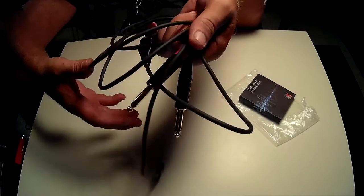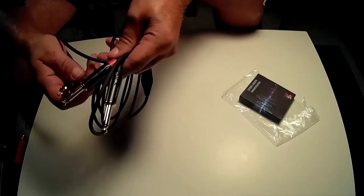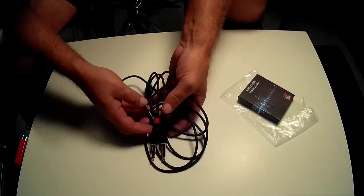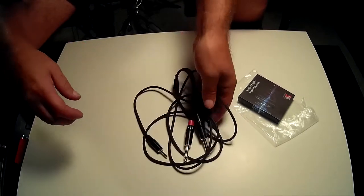I don't know how they sell cords this nice at this price. I mean, this is ridiculous. I just don't know how they sell cords this thick, heavy, and nice.